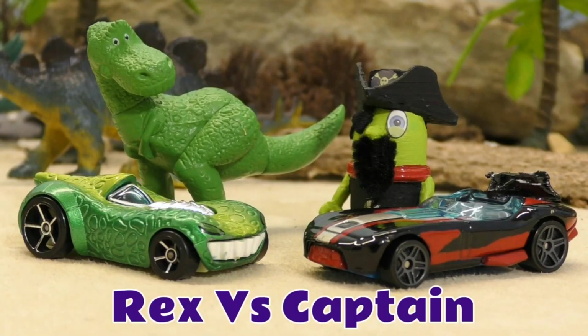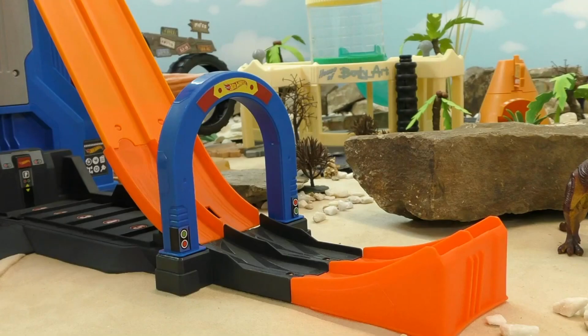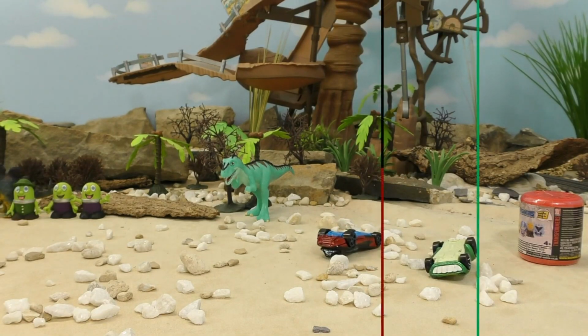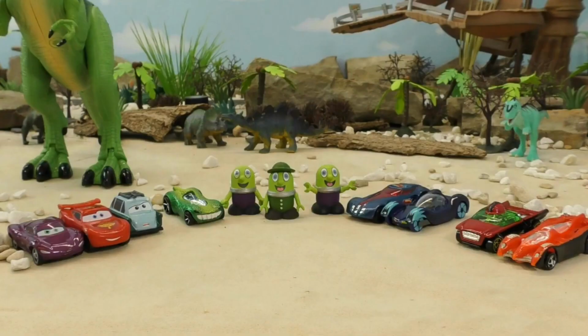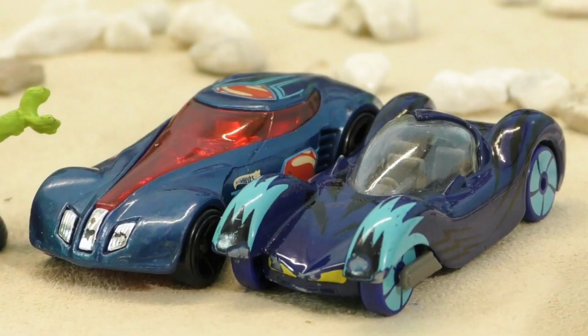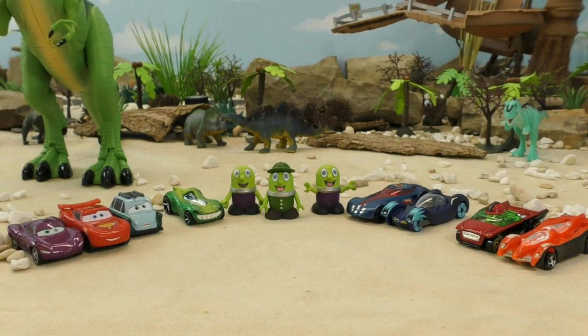Finally, it's Rex for the Random Team versus Captain Funling. Go! Rex has gone far, so wins this race. Rex was also really close to the Mashem. So here are the cars that made it through. Three cars from the Cars Team, one from the Random Team, two from the Superhero Team, and two from the Funlings Team. Who do you want to win?